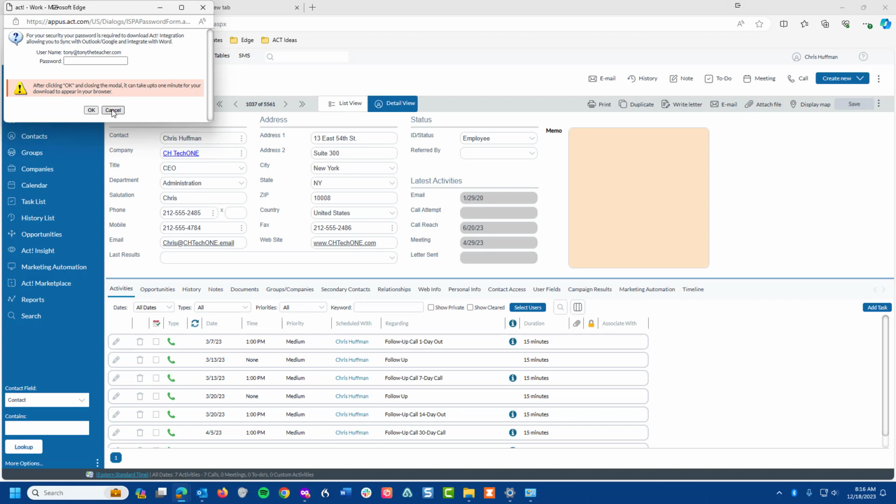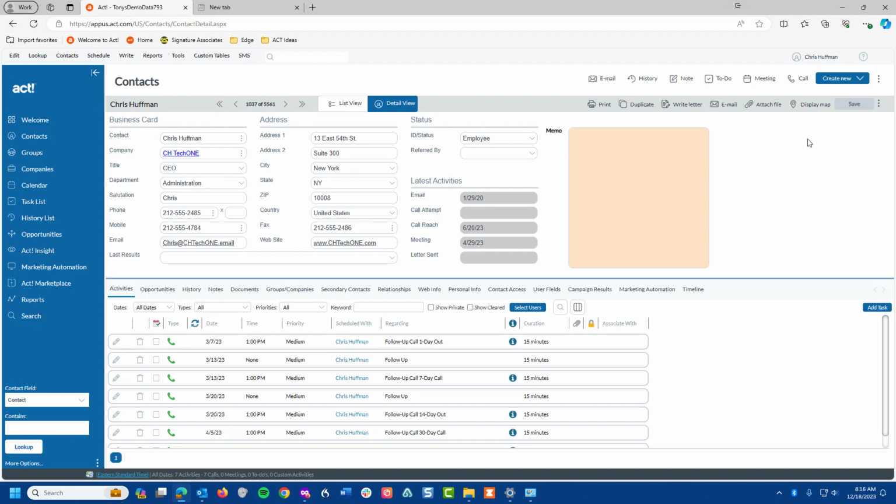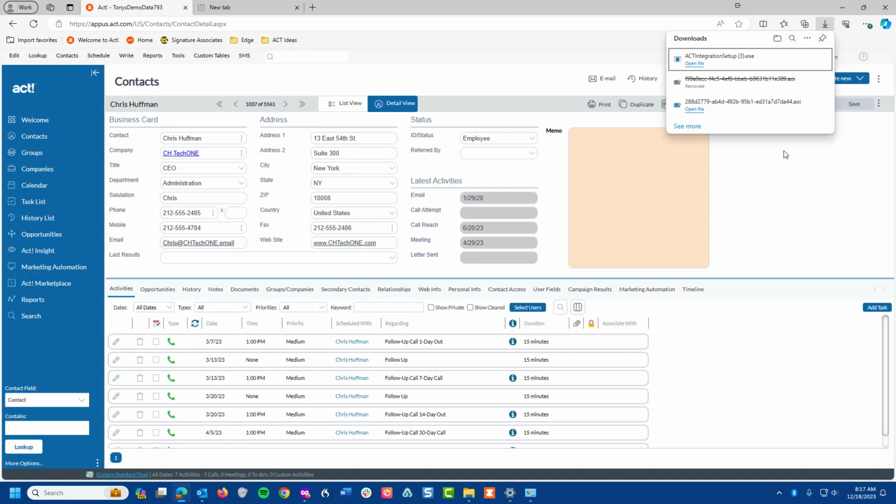Once you go through this process, over here in Microsoft Edge, I have the ability to see my downloads. So I can get into my downloads, but the keyboard shortcut, if you're not sure how to do that for all the browsers, is Control J, as in Jack or John. Control J. By doing that, it exposes my downloads.